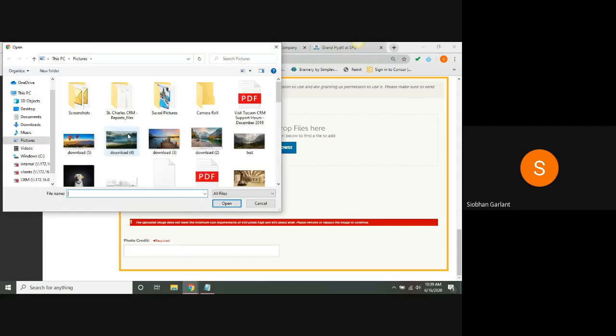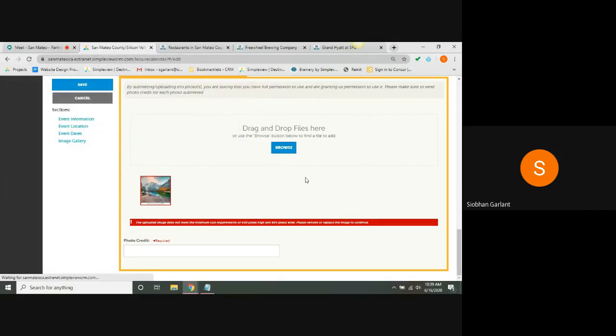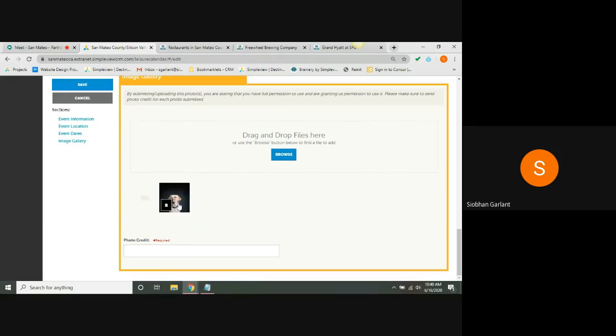Okay, let's see, what do we need to add? I'm going to add my dog again here and see if that one meets the requirements. And it's just loading. Okay, so we have that one. We're going to remove the other one. And now we have our photo, include photo credit.